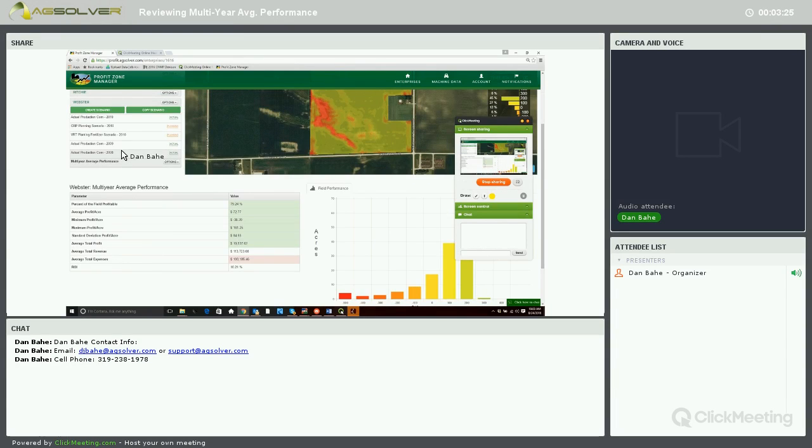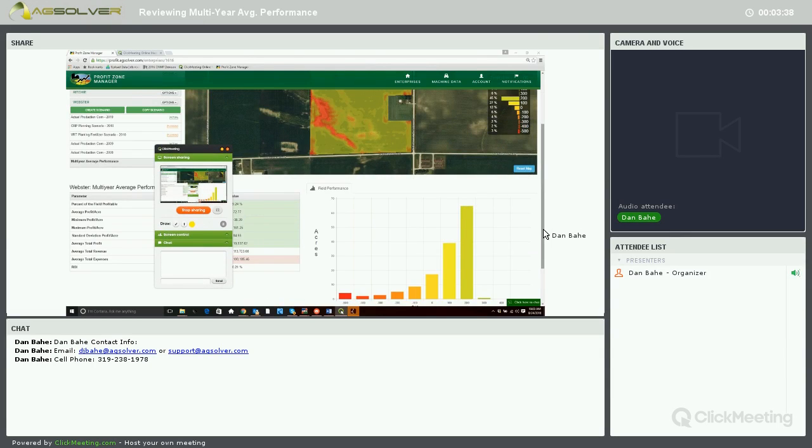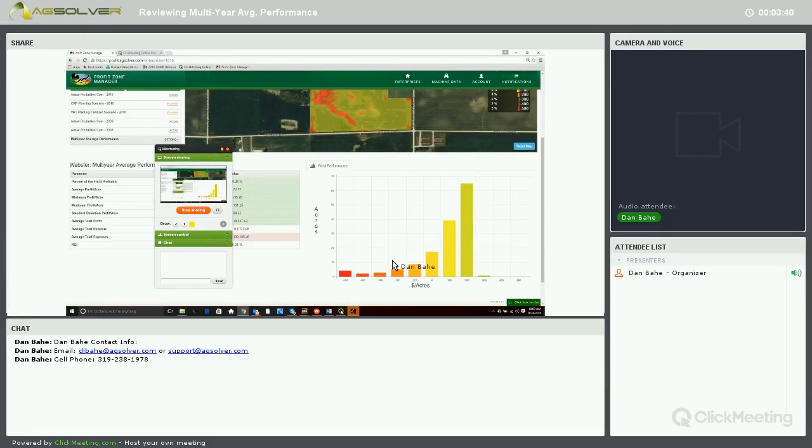Each of these years is based off of production. If we were in a corn-soybean production, we would just be looking at the financial performance within that. Just to the right, we have a histogram displaying our acres to profitability per acre. And you can see in this particular field, we have areas where we're unprofitable due to that sandy ridge.